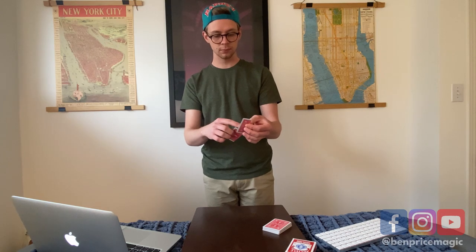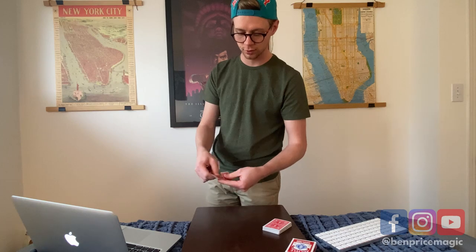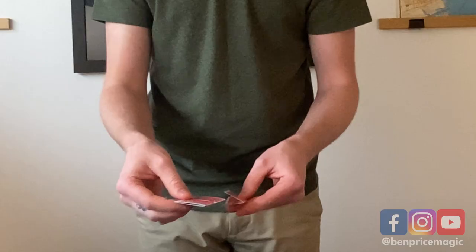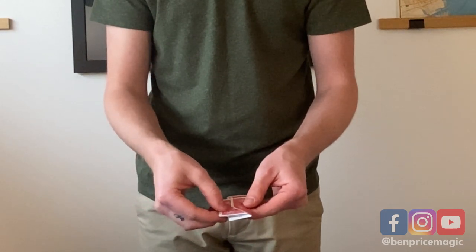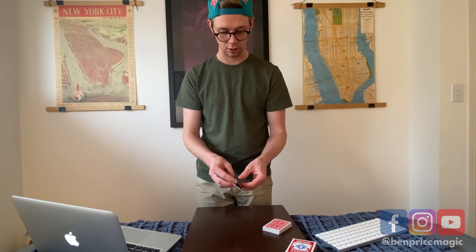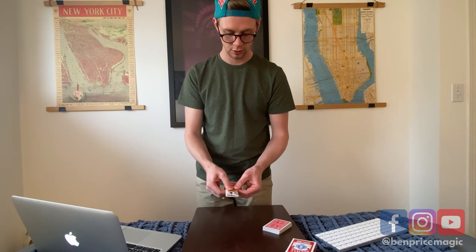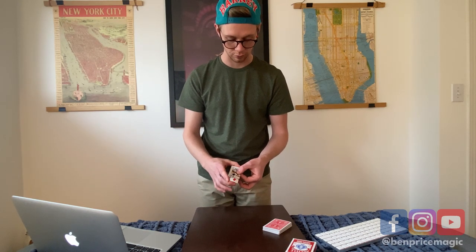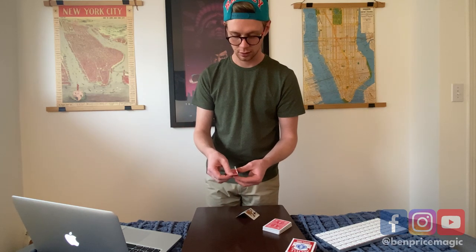Fold that up, and then as you're inserting, so you don't have to do that move from behind, you just insert like that and let that flow down, like so, and then unfold that card around. So it's a bit more, it's not as good, but it still does the trick, and then you're ready to go into that. So that looks from the exposed view.